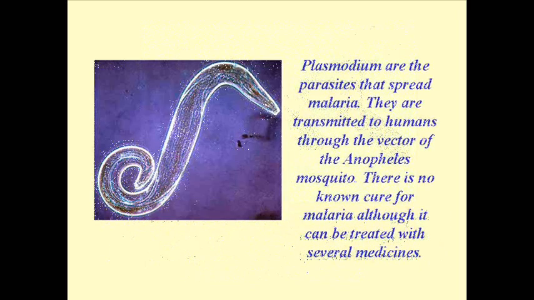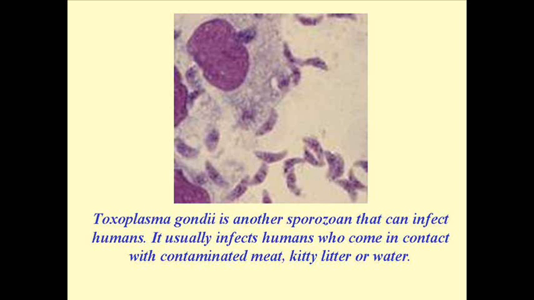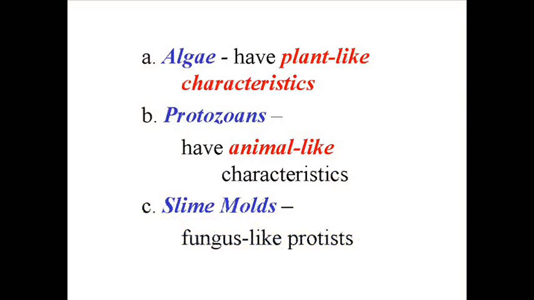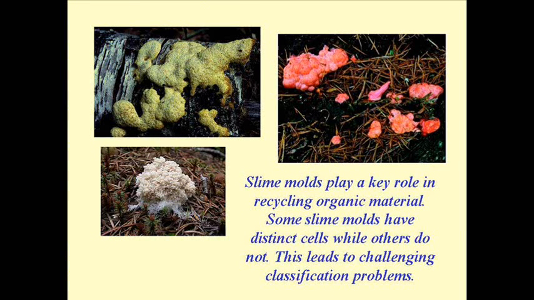And then we get to the last one. And the last one is the group of slime molds. Now, we really didn't know where to place these, but we finally decided they belonged in this kind of catch-all group or kingdom, the Protista kingdom. And these are the guys that have fungus-like characteristics. And the slime molds play a big role in helping to recycle organic material. Some can be incredibly large under the ground where you can't see them, but they are actually pretty neat.